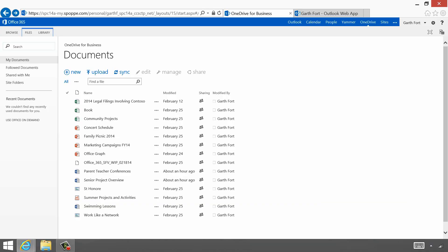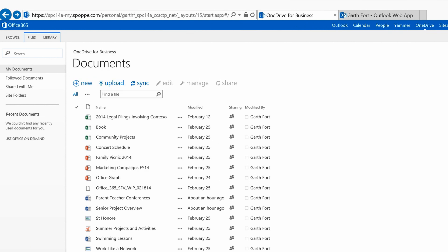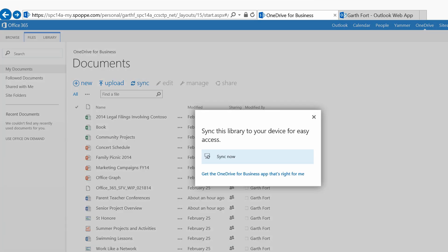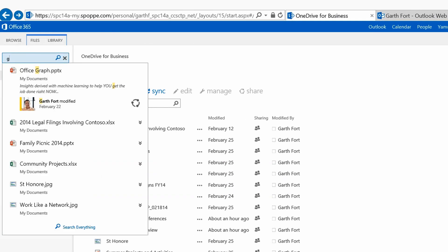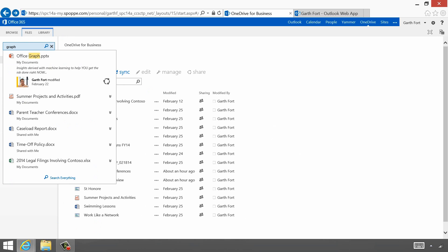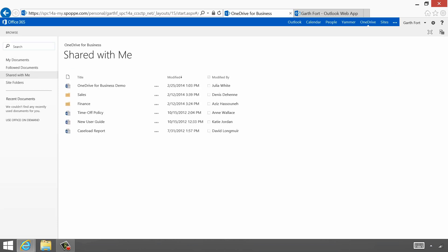What I'm going to show you here is OneDrive for Business integrated with the rest of Office 365 Online. You can see our new quick command bar, so I can very quickly create new documents, upload existing documents, and start a sync relationship with my document library to take all these documents with me on the devices I care about. You'll also see our new search functionality, as well as a place to see all the files that were shared with me — so I no longer have to keep all those invite emails just to remember what the URLs are. You can also see our site folders link — I can quickly link to all those group collaboration document libraries to find all the documents that I care about.